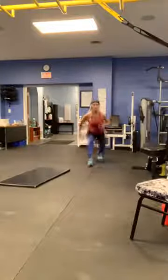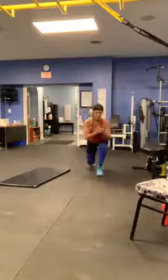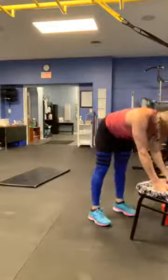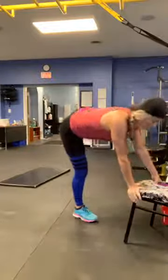And I'll cue you if you're doing the hip abduction, okay, to switch legs. Keep going, keep going. Okay, so if you're doing hip abduction, change legs now. If you're doing those lunges, keep going with those lunges, okay?